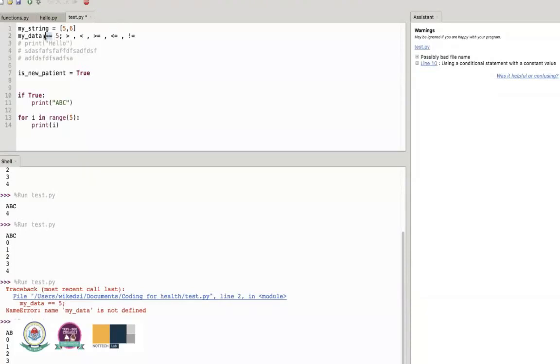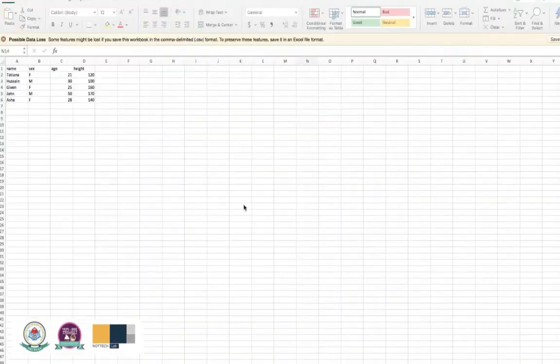If I used less than there, then I'm checking if the value of my data is less than 5. If I'm using that, then I'm checking if the value of my data is not equal to 5. You don't have to cram this; when you start writing code, they'll come naturally and you will remember them.